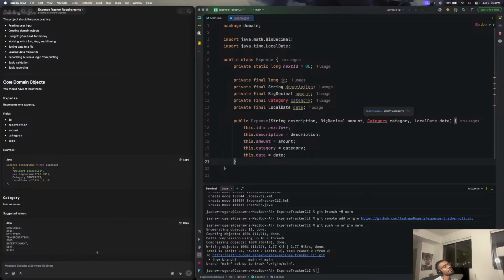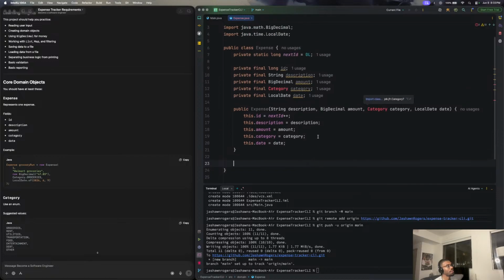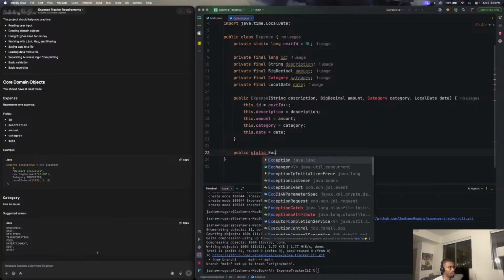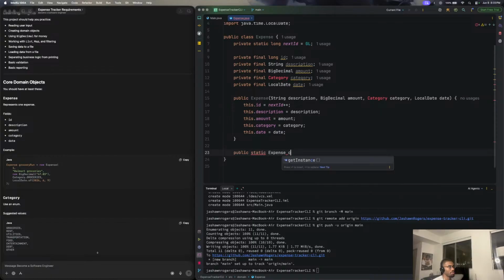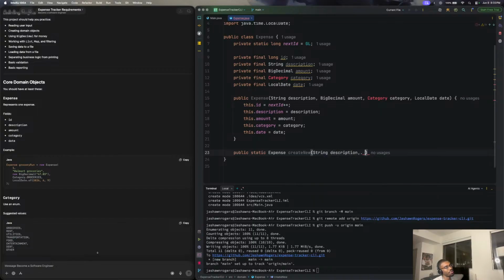Okay, and then what should we do next? Make a factory method. Specify create new, and then pass in basically the same stuff, which I will just copy.